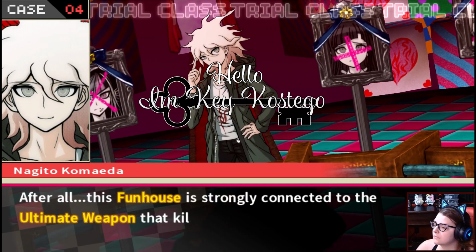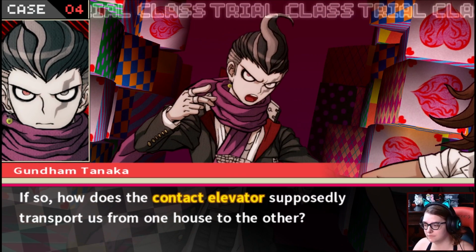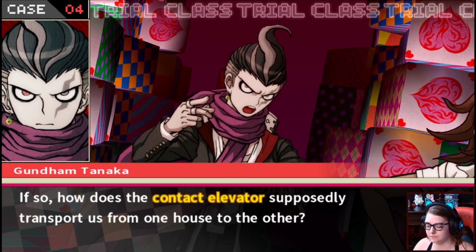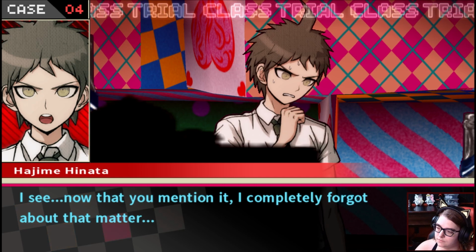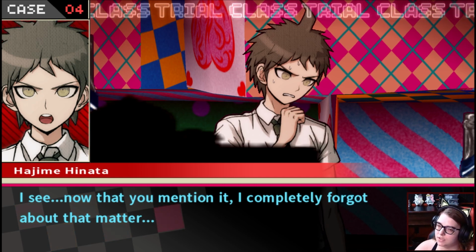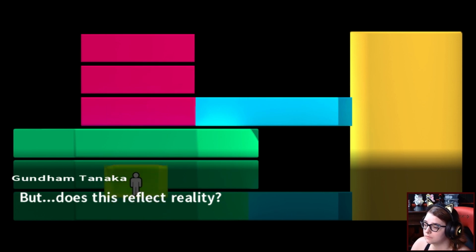After all, this funhouse is strongly connected to the ultimate weapon that killed Nekomaru. Hold on. You're progressing much too quickly. There's still a contradiction concerning the building structure. What a pain. It's fine already. Gundam, please proceed. Oh my god. He just mainly starts crying.